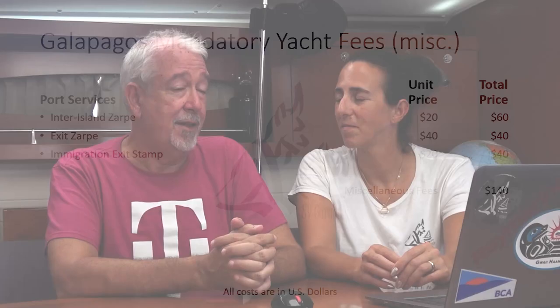Now for the fun costs. The largest cost we had in the Galapagos was, of course, tours. It was a little unique for us — there was a limited number of tourists on the islands, so we had limited negotiability and limited tours we could go on. We took every tour we could get our hands on. We would recommend taking the tours — you're in the Galapagos, you're only there once. But you can control how much you spend based on what requires a tour guide versus what doesn't. Here's a list of the tours we took.